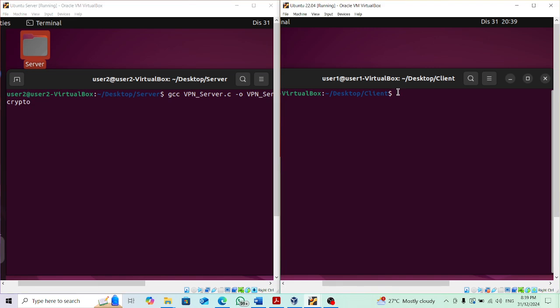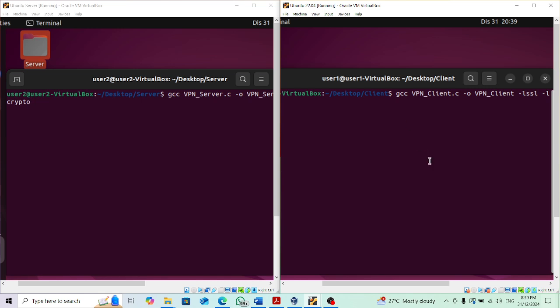Same goes to the client, gcc followed by the name of the C file, VPN_client.c -o, followed by the name of the file that we need to compile, VPN_client, and -lssl and -lcrypto.